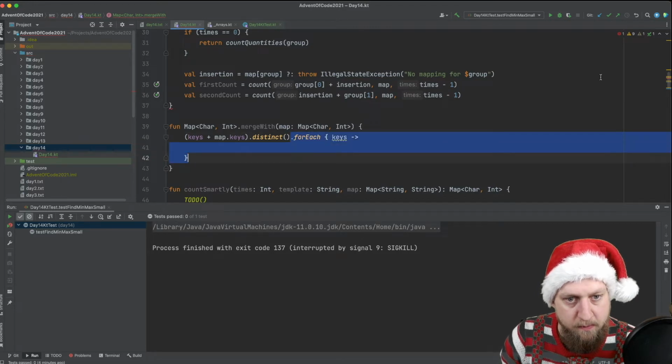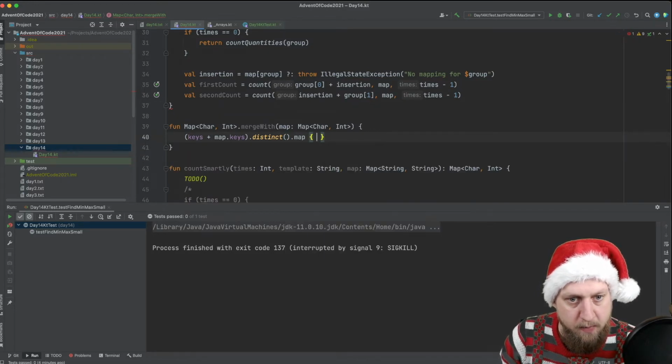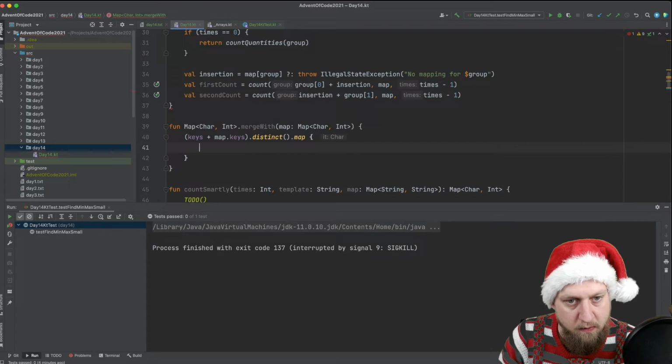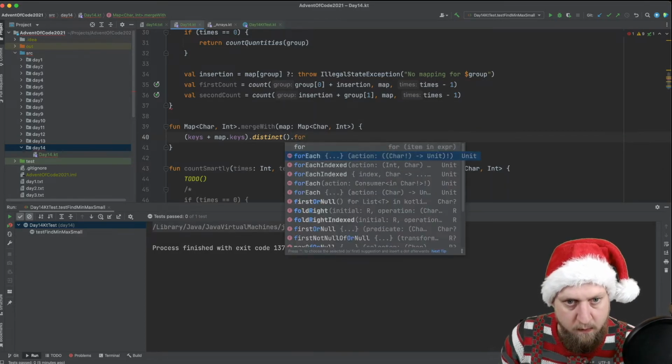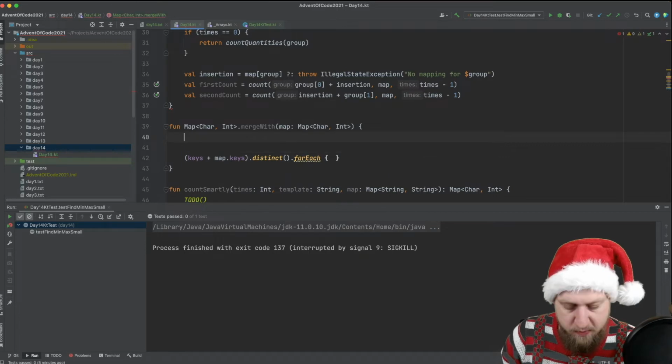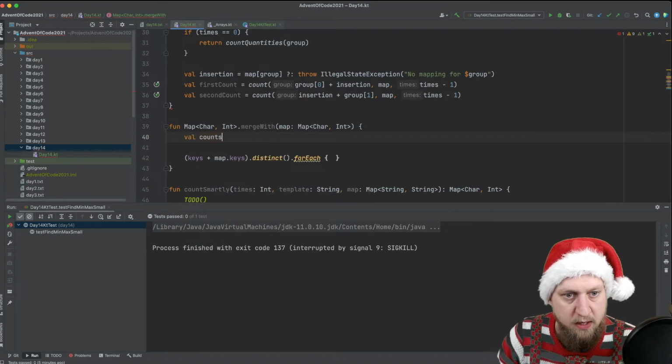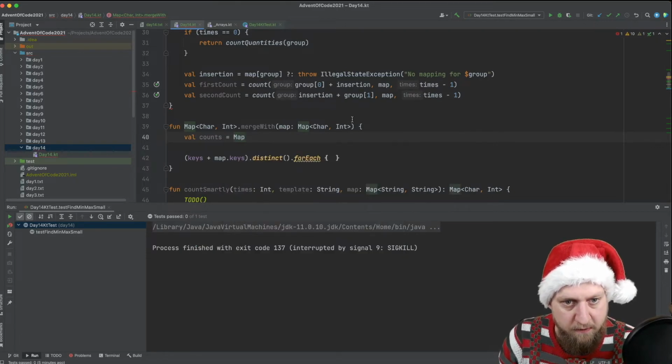Or maybe we map. Well, we need a new map. Counts is a map of character to int.